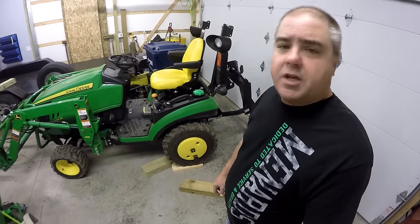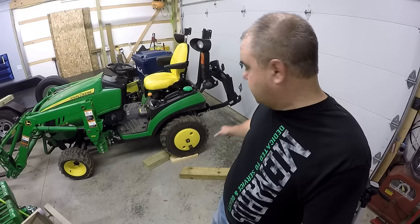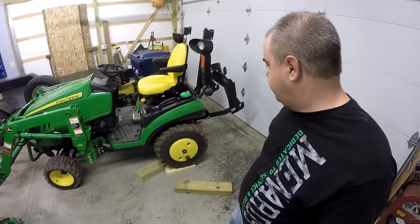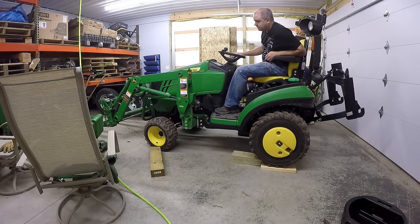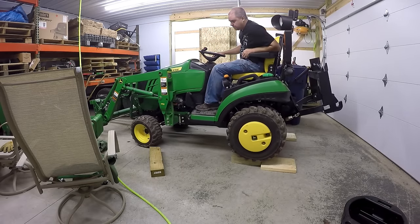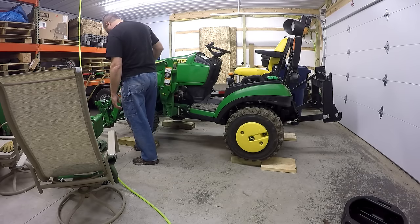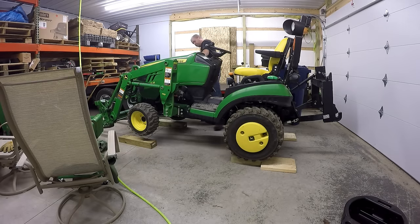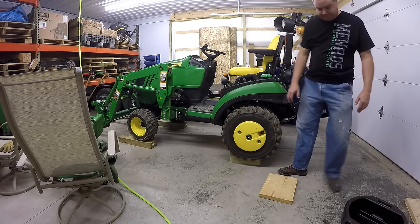If we can make that work, one advantage is I won't need any jack. What I'm doing right now is I do have to raise up the tractor — my oil pan would slide under the tractor with it on the ground, that shows how little ground clearance these guys have. So I'm going to drag it up on some blocks on the back, and on the front I'll use the loader to lift it up, then put some blocks under the front tire. I want it up on the front so I can get all the oil to drain out of the transmission; otherwise it'll lean away from the drain hole and some oil will stay in.